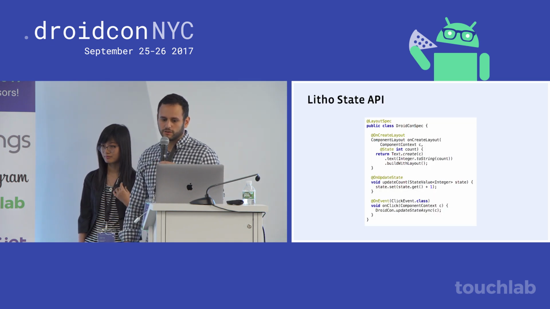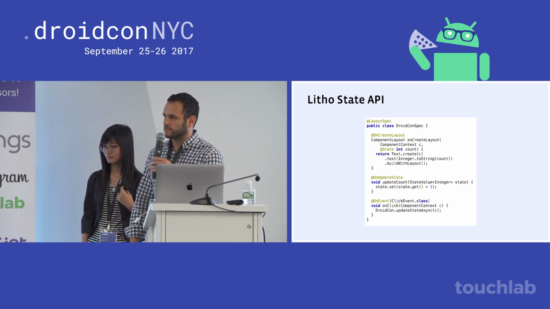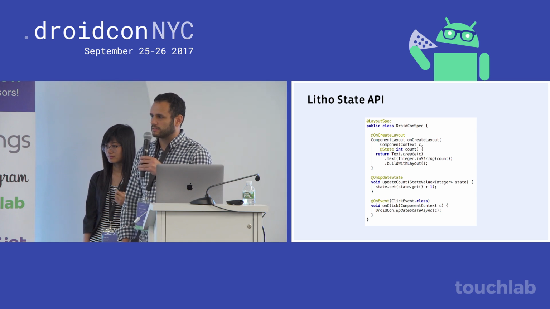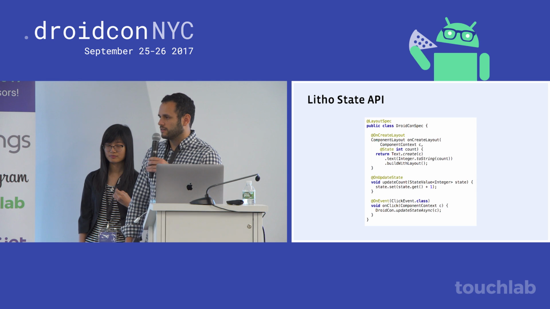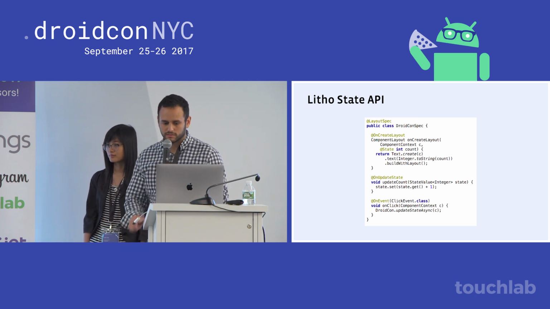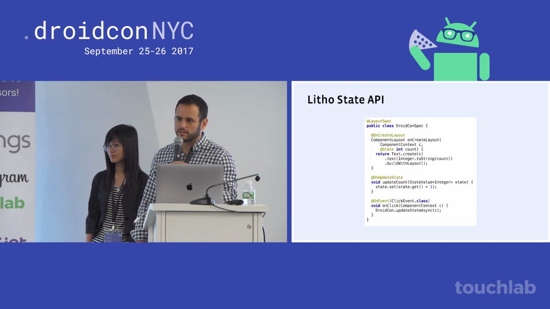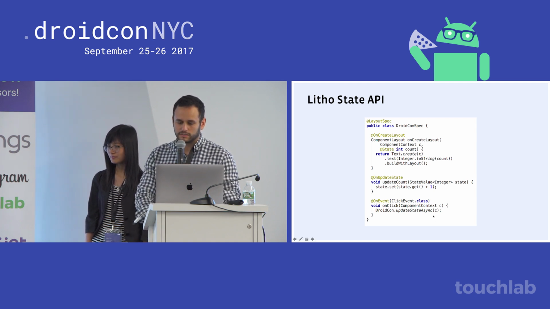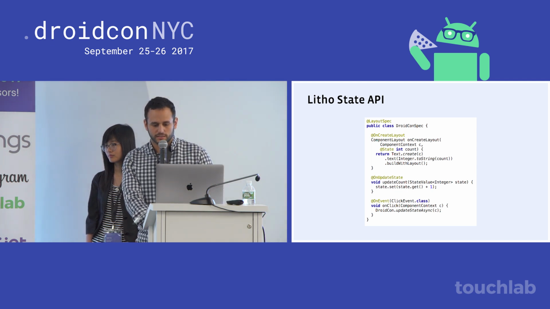And to follow functional programming 100%, all the state in your UI must be managed through the Litho APIs. So this example shows a counter that gets incremented every time the UI is clicked. I don't have time to go over all the API in detail, but the basic idea is that the state update is described as a bunch of functions. And if you're writing a UI completely from scratch, then it's pretty easy to follow this rule of 100% functional programming. I just have to stick to using these APIs.